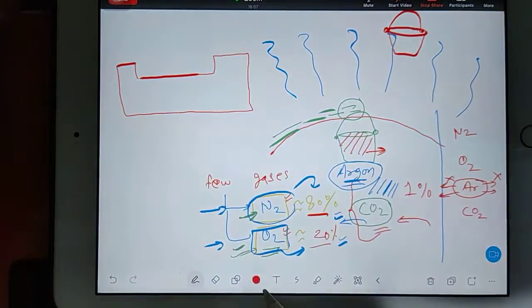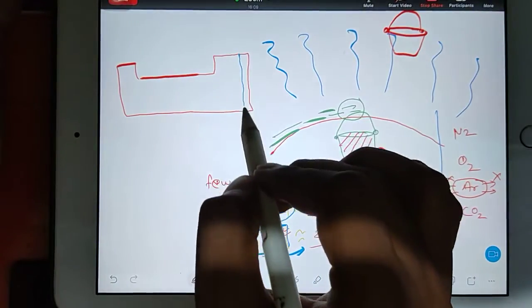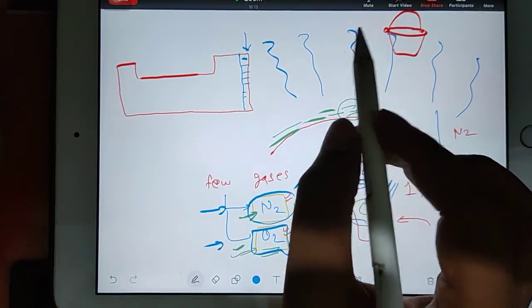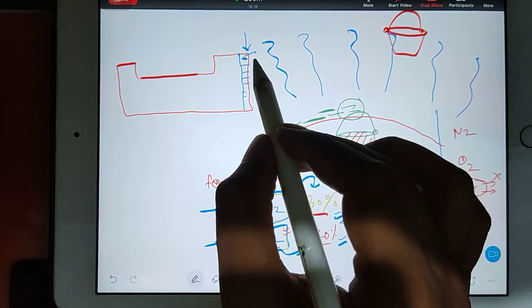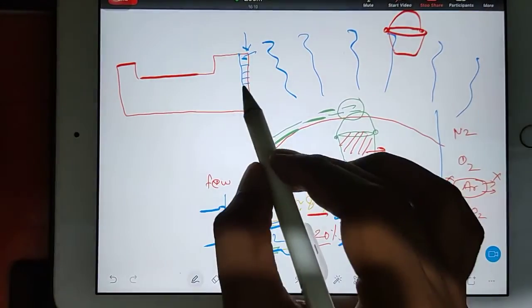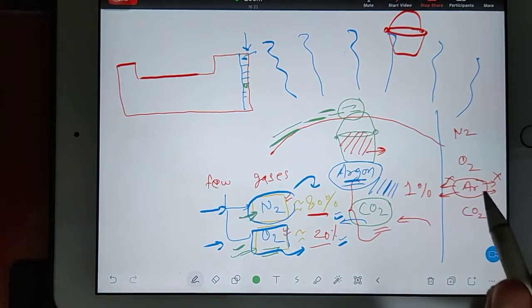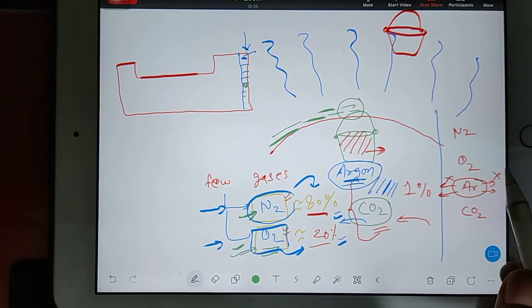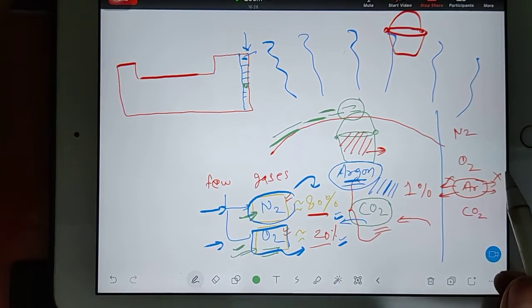In the periodic table, you had the last group. In the last group, inert gases were present. Helium, right? Argon is from that family. So it is actually a neutral gas, or you say an inert gas, because it is not reacting. Now why it is not reacting is not our subject.